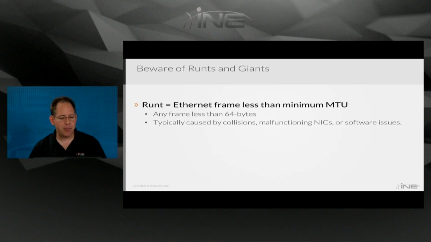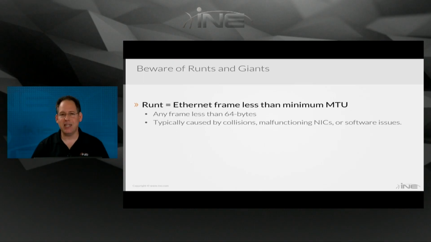Now we said that Ethernet said that the data of a frame could be no less than 46 bytes. And when you add on, for example, the source address, the destination address, and the FCS field, the smallest a frame could ever be would be 64 bytes total. So if an Ethernet NIC card receives an incoming frame and no more bits are coming in, but it only got 35 bytes or 50 bytes, it'll say, that's too short. That frame at minimum should have been 64 bytes long, and that is considered a runt.